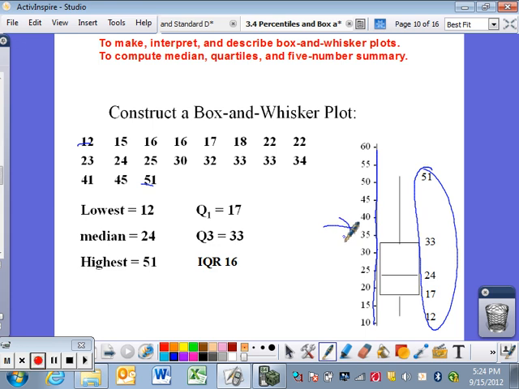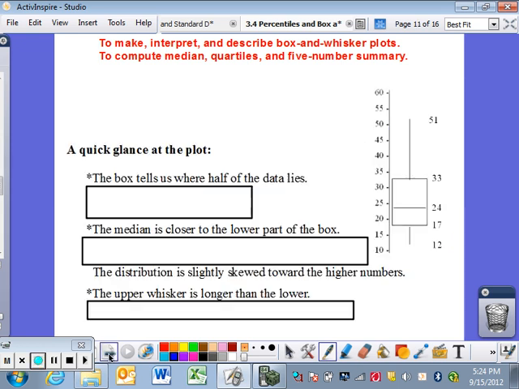And then how does this work? Well, you plot your lowest, your highest, and your median, and notice your interquartile range is the box. The whiskers come out from the third quartile to the edge and from the first quartile to the edge, and that becomes your box and whisker plot. Then you notice that your median is actually a little bit closer to the lower values. So they seem to be a little more scrunched toward the lower numbers, and the higher numbers are spread out a little more. That's what you can look at when you do this.